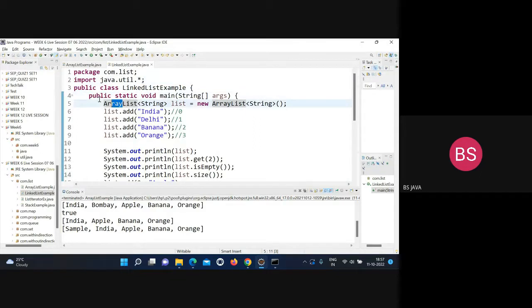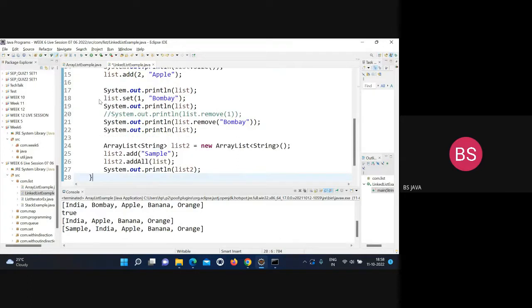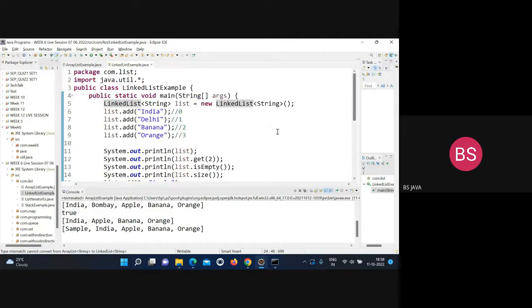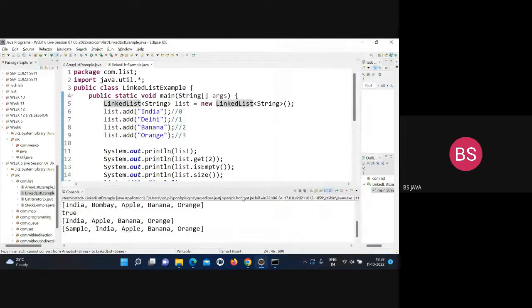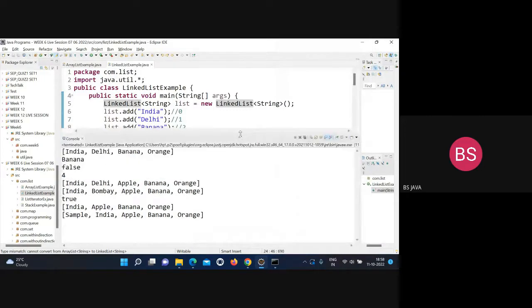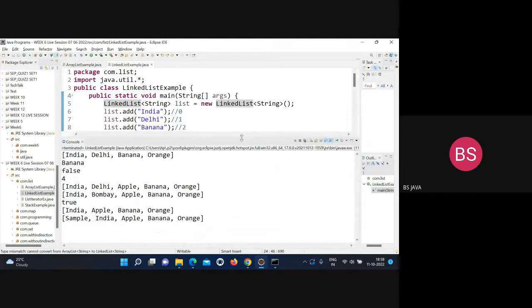Simply I will change ArrayList to LinkedList. Here also LinkedList, LinkedList. That's it. If you run this program, you see there is no difference between LinkedList and ArrayList.